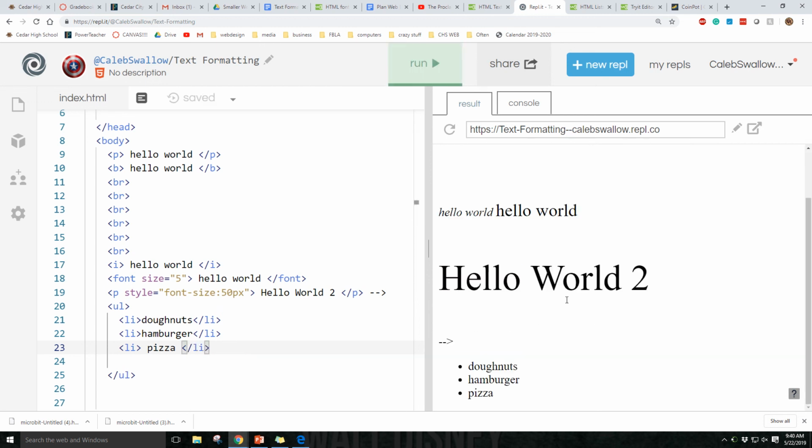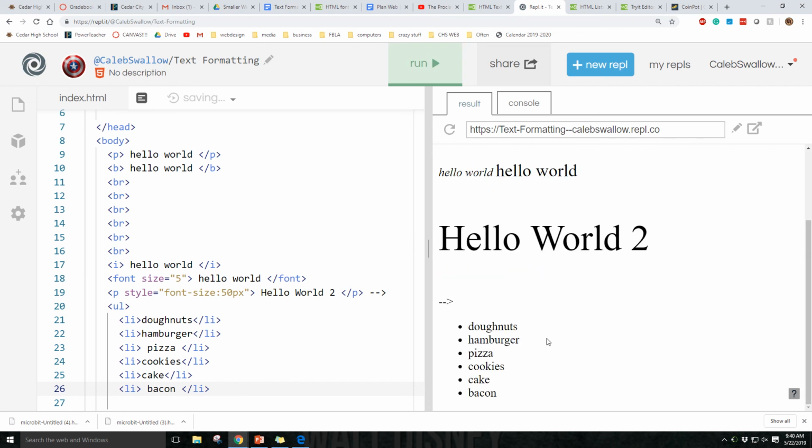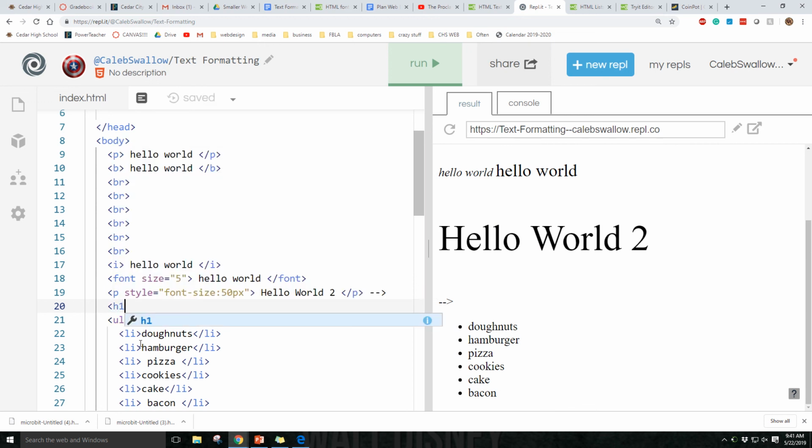And that's how you do bullet points. So you could do as many as you want. Something else you can do once you've got a few down is you can just copy and paste and then change these to other healthy things. And there you go. And you could put like a header list, H1 tag here, favorite food.